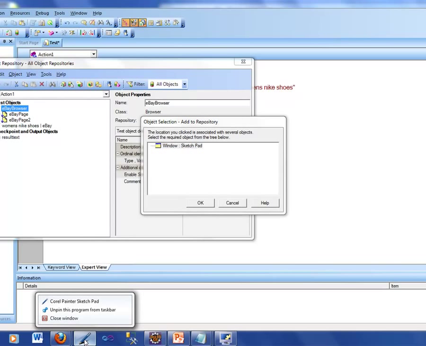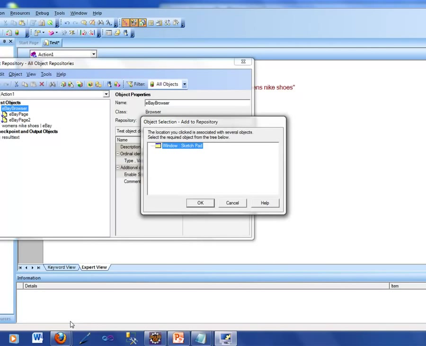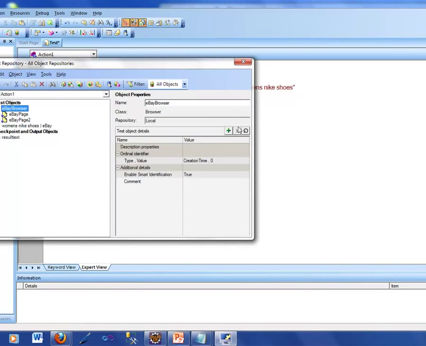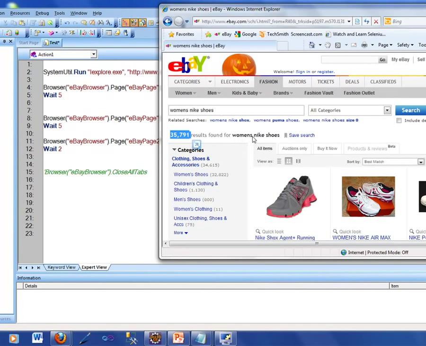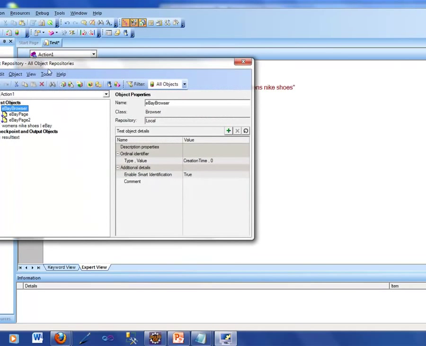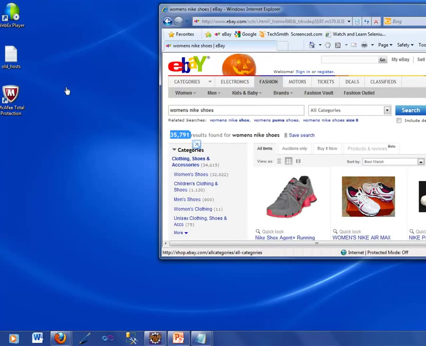Here it is. I'm going to try closing from here. Now it is closed. Well, this is getting a little bit cumbersome, is it not? Okay, so again, coming back in here, this is my browser. One more attempt to add it. So this is my object repository. I need to add, and here we go.